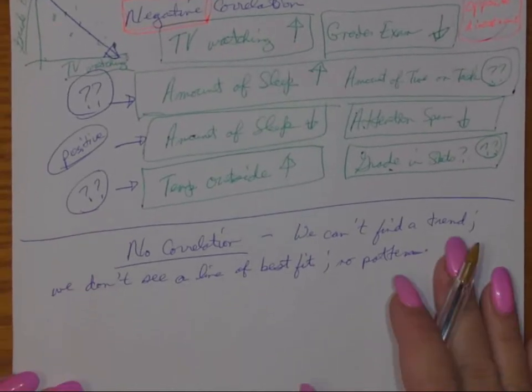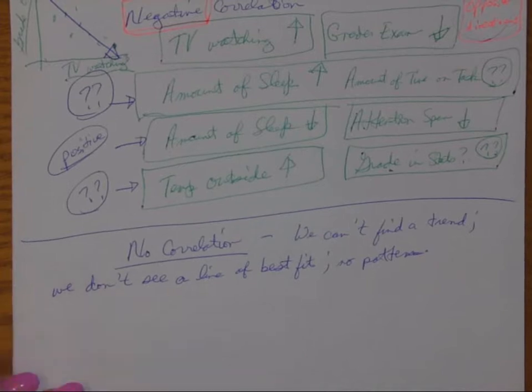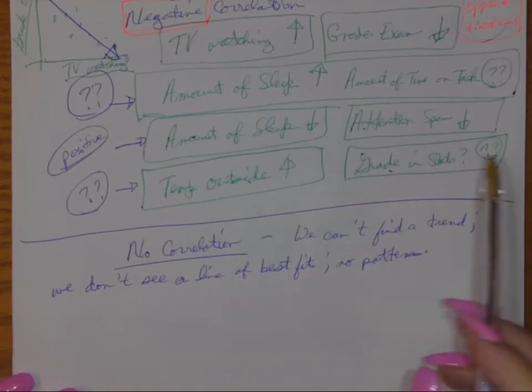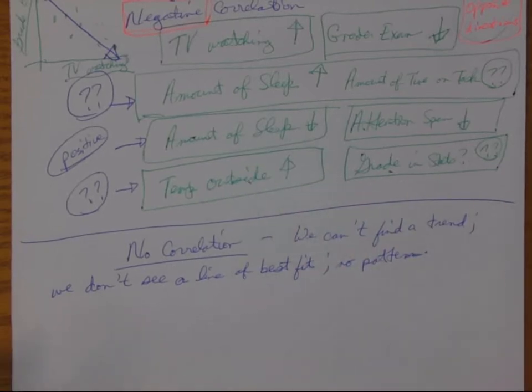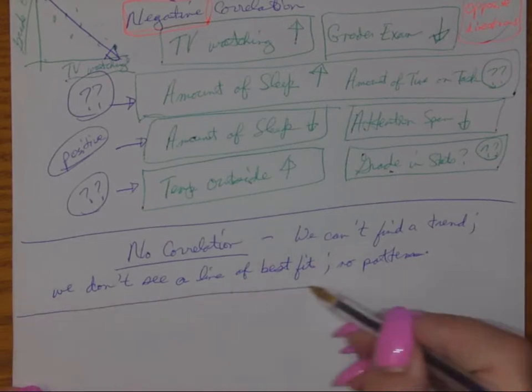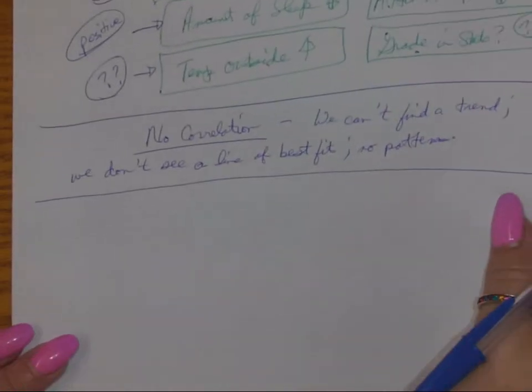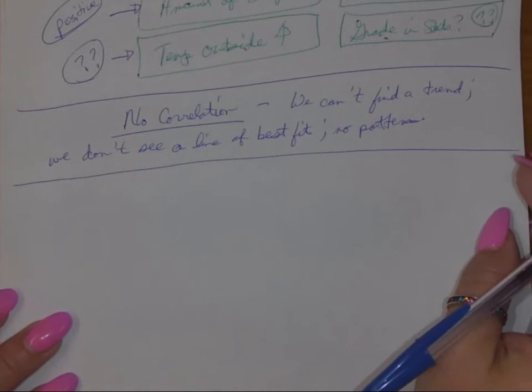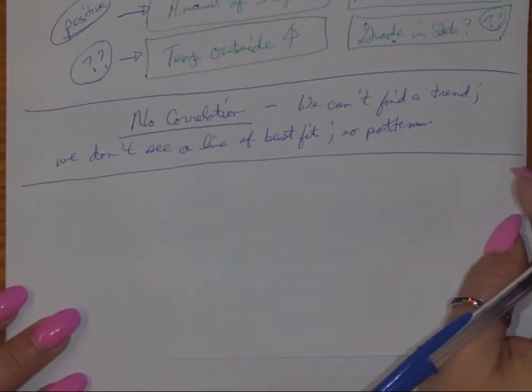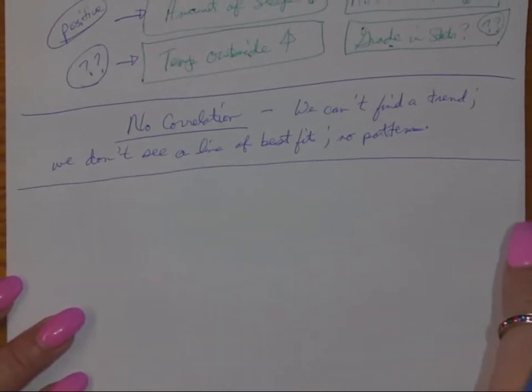Oh, sorry, let me scoot that up. Okay, and one of those examples might be as the temperature goes up, what happens to your test grade? Okay, temperature up, test grade. Well, we don't know, but there may not be any correlation at all. Maybe it affects one or two students, but overall the rest of the students all do just about the same as they did when it was cold outside. They may not care at all that it's warmer out.